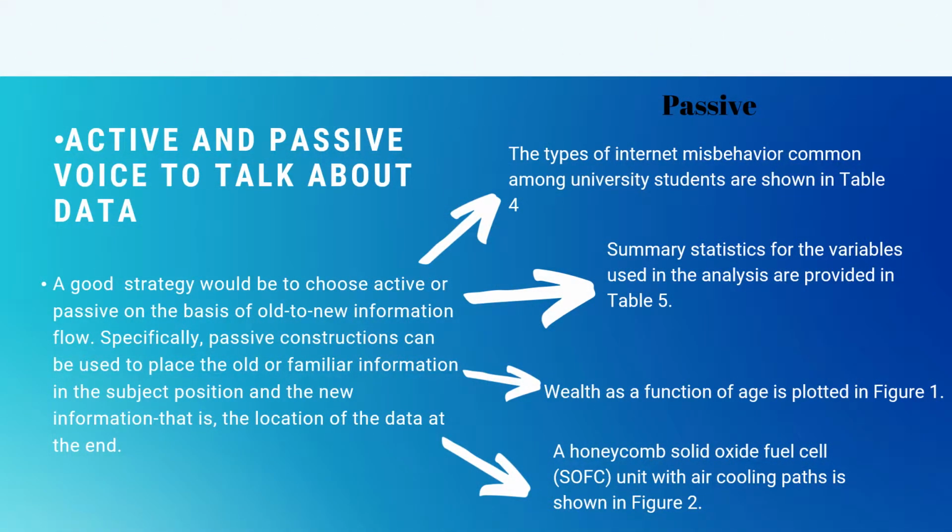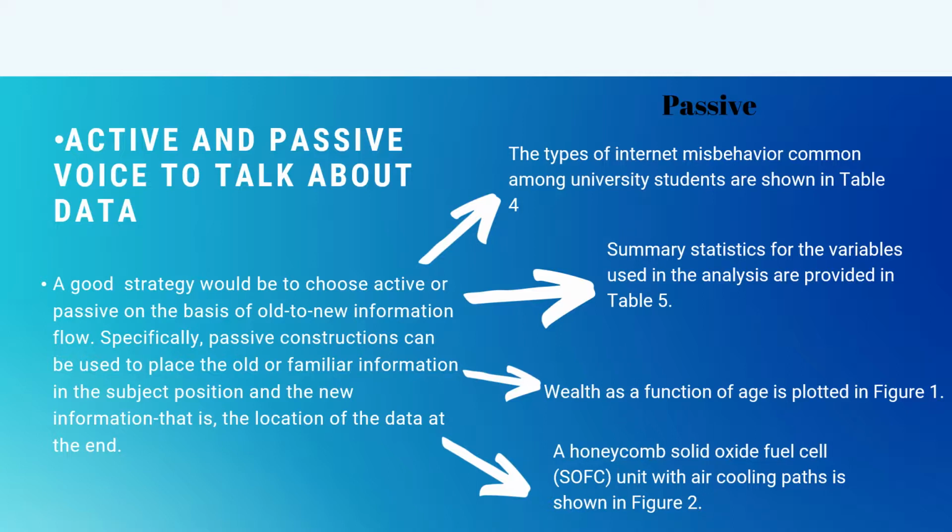Active and passive voice to talk about data. A good strategy would be to choose active or passive on the basis of old to new information flow. Specifically, passive constructions can be used to place the old or familiar information in the subject position and the new information, that is the location of the data, at the end.